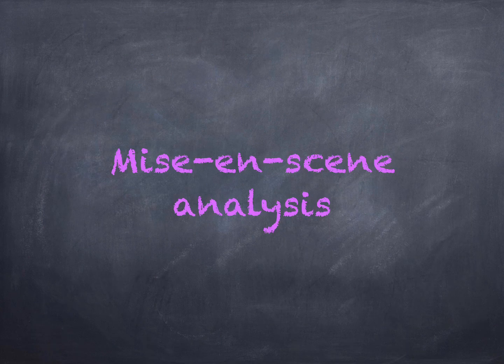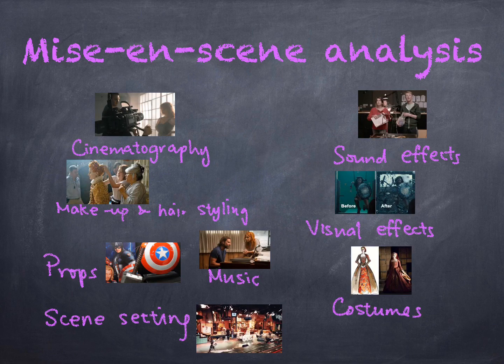The last type of analysis would be mise-en-scene analysis. Mise-en-scene may seem a big word, but actually, apart from what we have discussed, the rest can be identified or categorized under mise-en-scene analysis, including cinematography, how the movie is filmed, which angle, whether wide shot or close-up shot is used, sound effects, visual effects, makeup and hairstyling, music, original score, props, scene setting, costume design, and anything else we can categorize as mise-en-scene analysis.